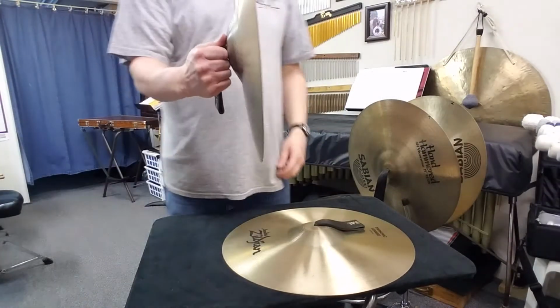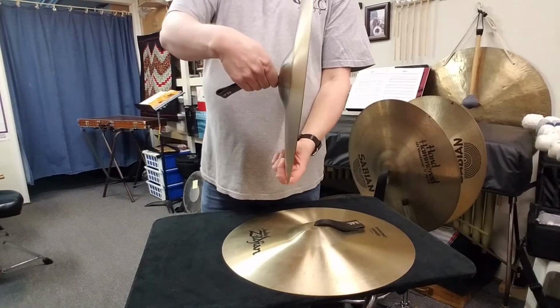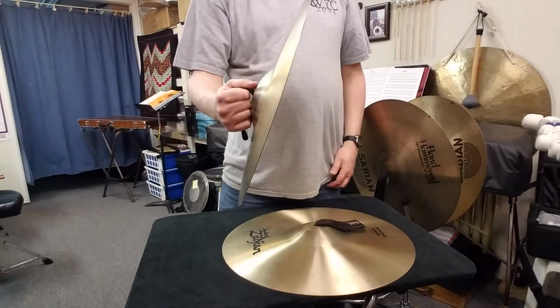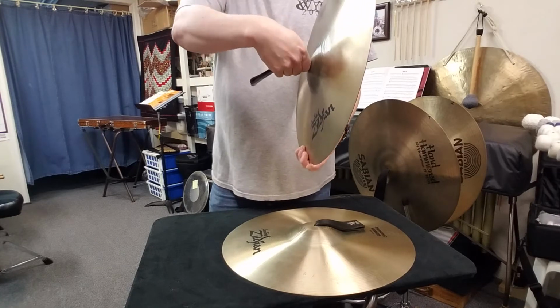And then I have a lot of control over that angle and offset that we've been talking about. Because if you're loose like this, you don't have that control, or you're having to press on the cymbal, which is muffling it, and you don't want to do that. So really tight.